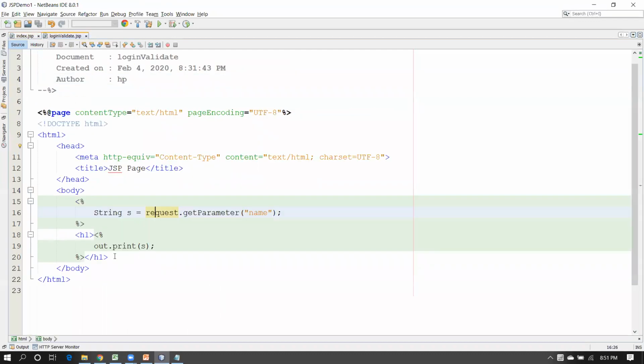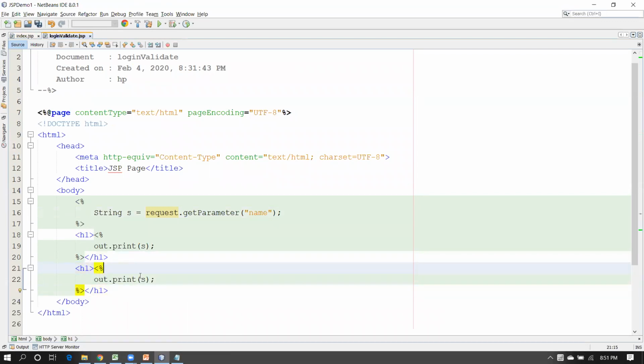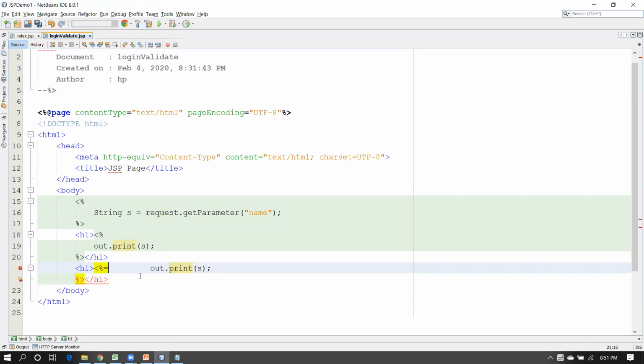Okay, here, the same thing I can do: the h1, equal, and I can write only s. Look here, the same output.